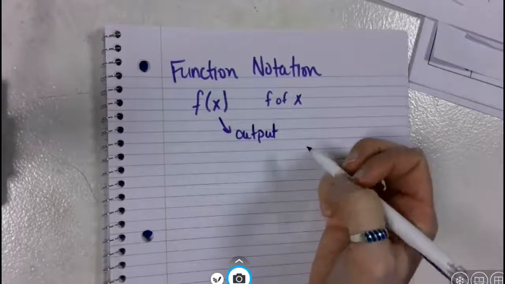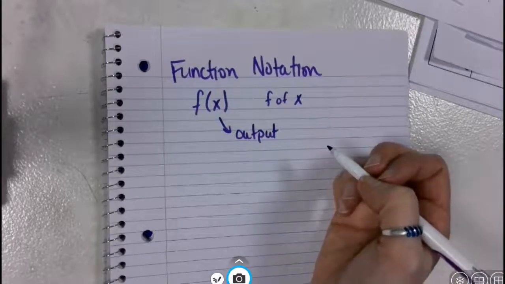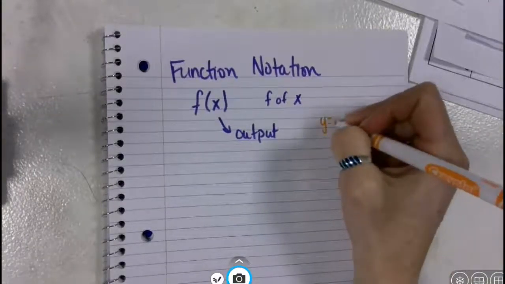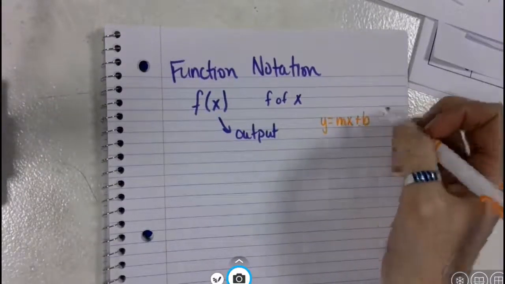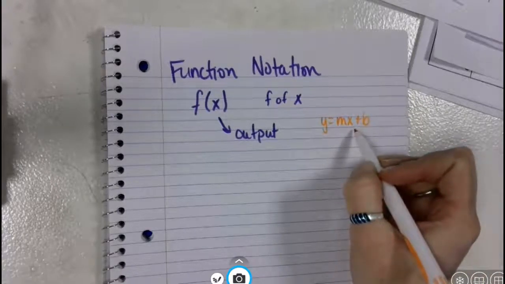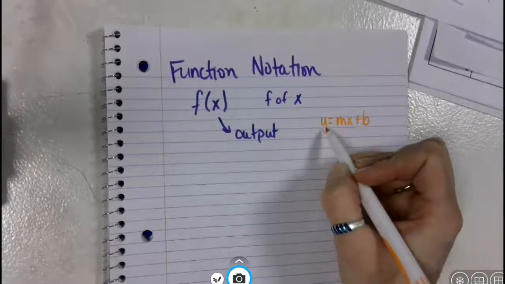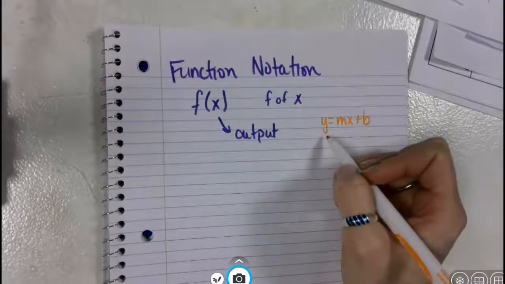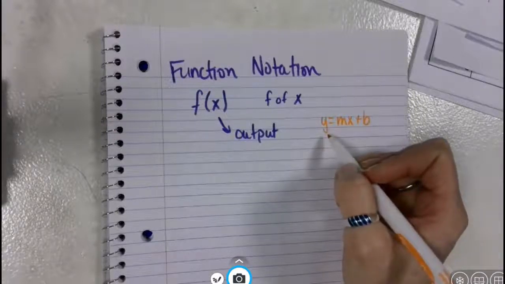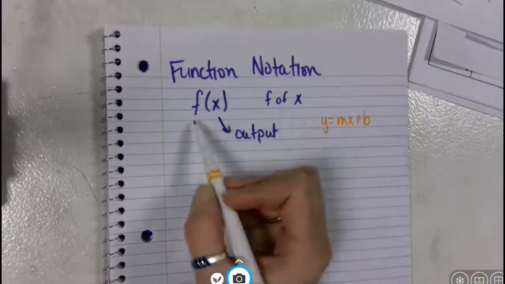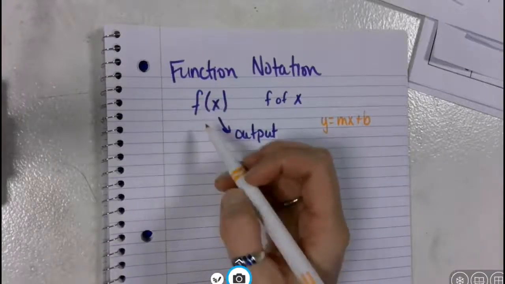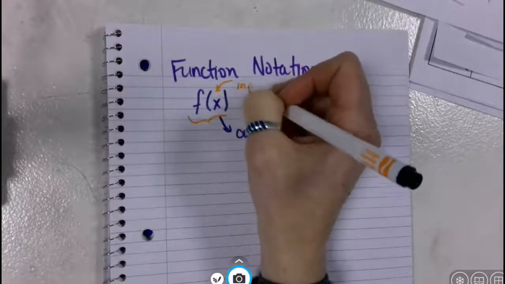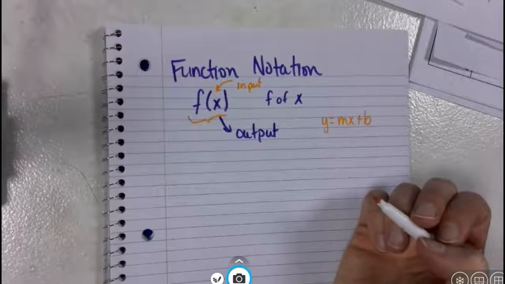The other output that we have looked at often is y, right? In a linear equation, if I had y equals mx plus b, we've looked at that before. Our input, we would always input different values of x and come up with an output of y. But it was not always necessarily a function, looking back on what a function actually is and the characteristics. So now we're dealing with just functions. So this tells me that this is a function and my output is this whole thing, right? That's the output. The input is my x still. That's the different values I can put in for x.